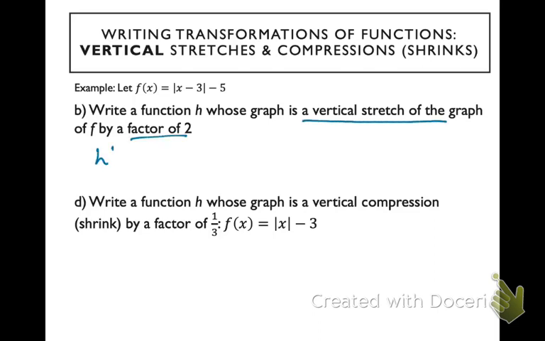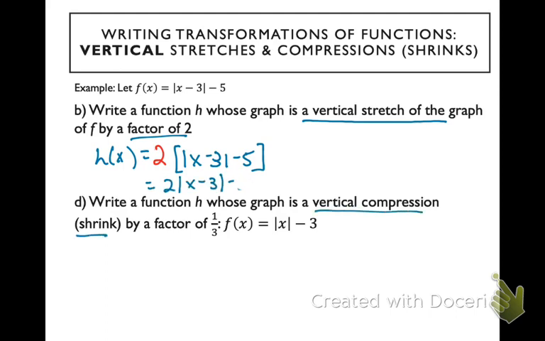So we'll say h of x equals, and I put my multiplier of 2, and then I'm a little picky with my grouping symbols, so I'm starting over there. So I have my bracket to show that I'm going to multiply that 2 by everything inside that bracket. So the absolute value, and then also the 5. So it's 2 times the absolute value of x minus 3 minus 10.